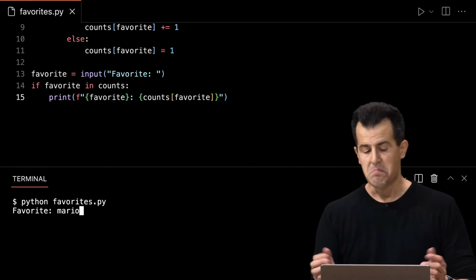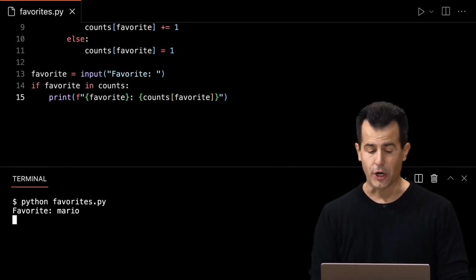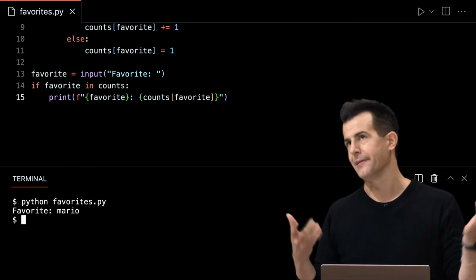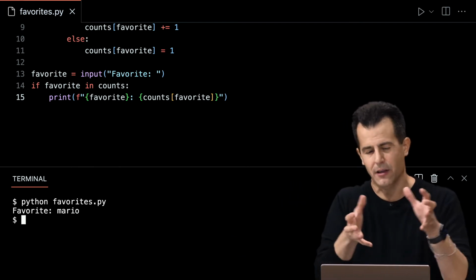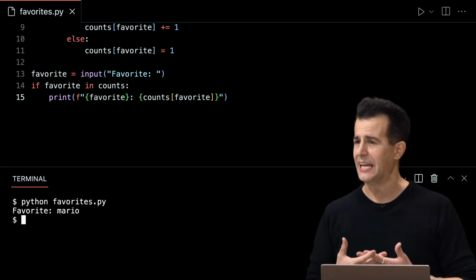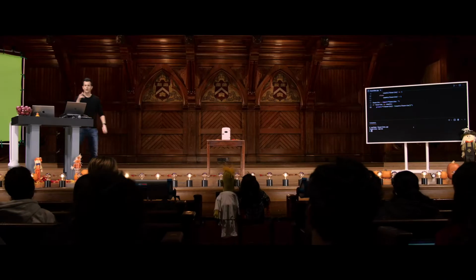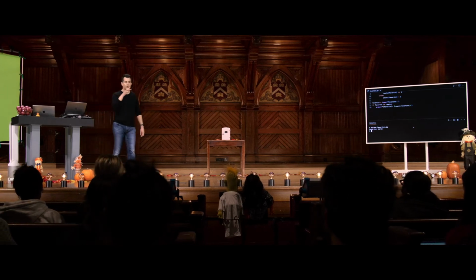Really good question. To reiterate, is this case sensitive? So if I were to type in Mario in all lowercase and hit enter, I actually get no such response. Now, that might be acceptable because technically, what is a capital M? But that's a little ridiculous to be that pedantic about the input. So how could we solve this? Any tips for how we could make this a little more robust?